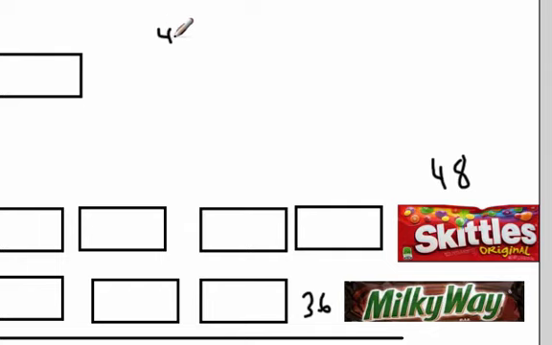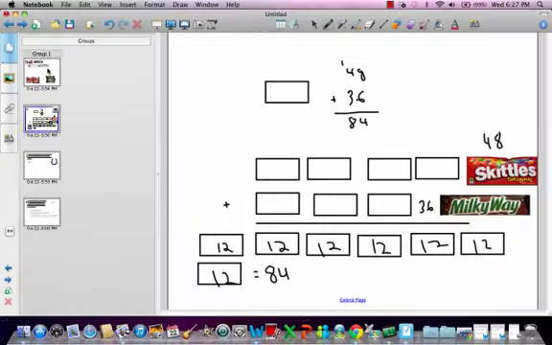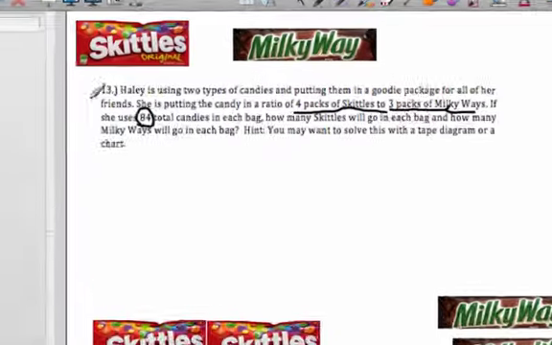If you're skeptical of that answer, I don't blame you, because it was kind of a confusing way to get the answer. I'm going to check my work right now, and think to yourself, what ways can we check the work? I mean, you probably get the sense of it because I'm already drawing it here, but 48 plus 36, that's the total amount of candies in the bag, right? Skittles and Milky Way. If we add these up, sure enough, we're going to get 84 candies, and that is exactly what this problem had said, 84 total candies.